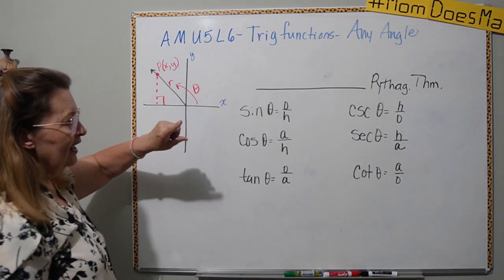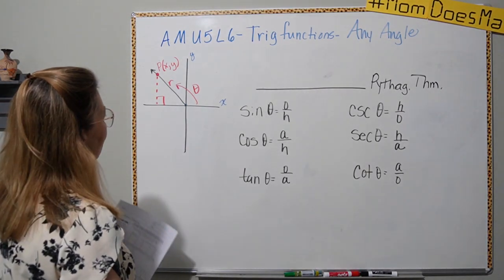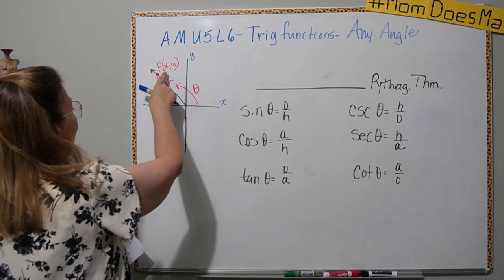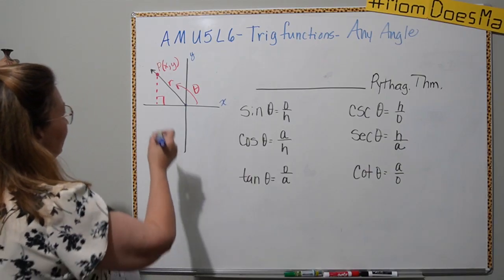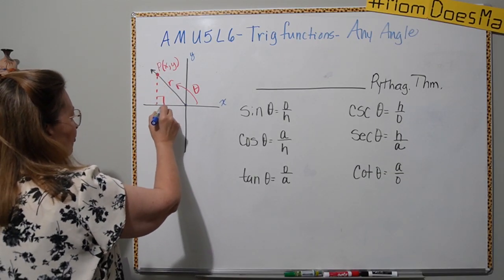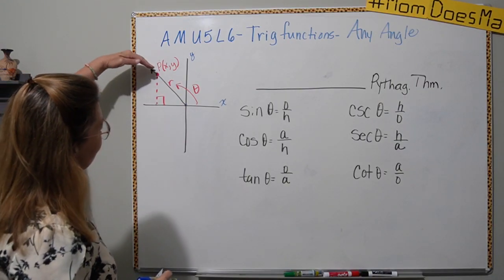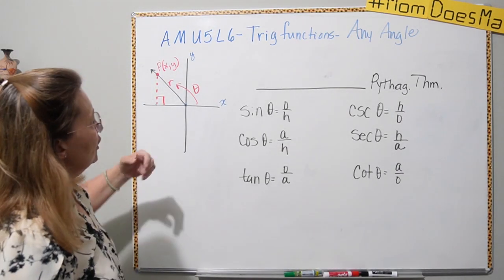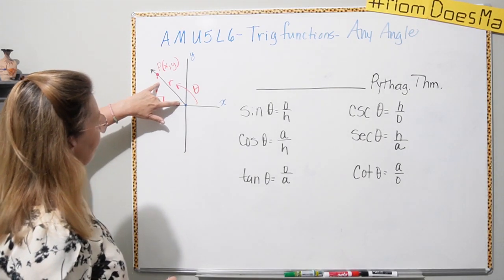is a standard angle, so that means the vertex is in the center, and its radius is r, and there's a point P(x, y) on this line. Well, I could drop down an imaginary line straight down, form a right angle. Now I have a right triangle, and this terminal side of my angle becomes a hypotenuse. So I could use the Pythagorean theorem to find the length of this.